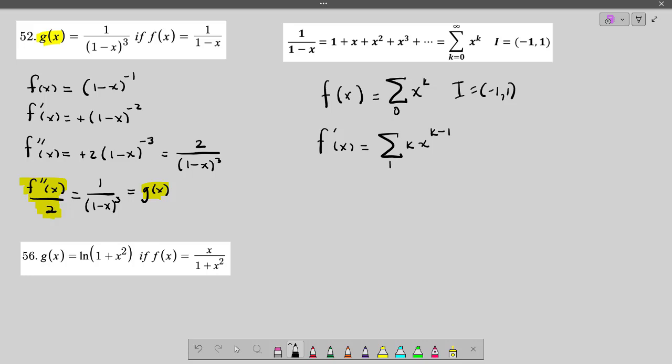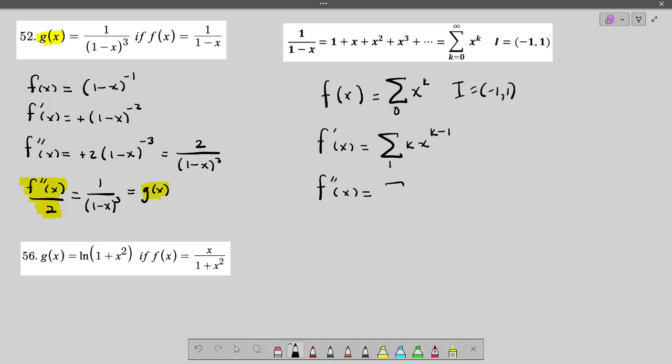Another way is to differentiate it in your mind. You're going to have 1 plus 2x plus 3x squared. So the very first term should be 1. So then we come down here. If you plug in 0, you don't get a 1. But if you plug in 1, you get x to the 0, which is 1. So you just want to make sure that the index is what it's supposed to be so that the derivative matches what you get. Okay, now we take another derivative. All right, we can do that.